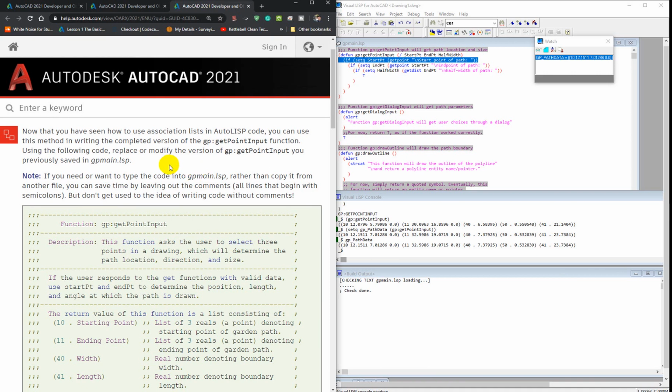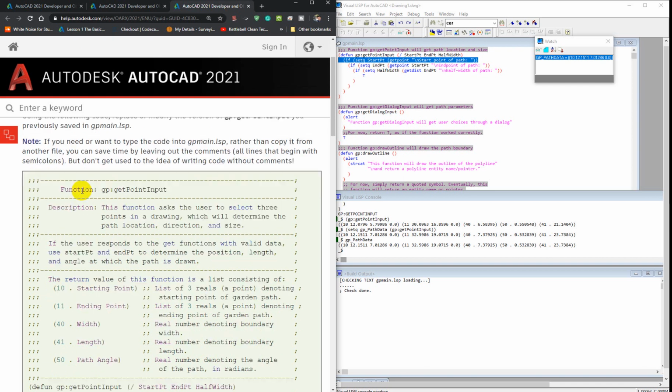Using the following code, replace or modify the version of GPGetPointInput you previously saved in GPMain.LSP. If you need or want to type code into GPMain.LSP rather than copy it from another file, you can save time by leaving out the comments, all lines that begin with semicolons, but don't get used to the idea of writing code without comments.